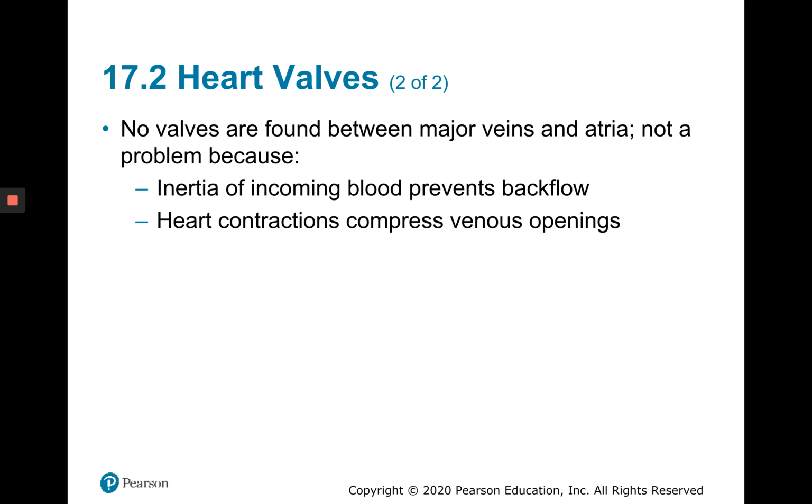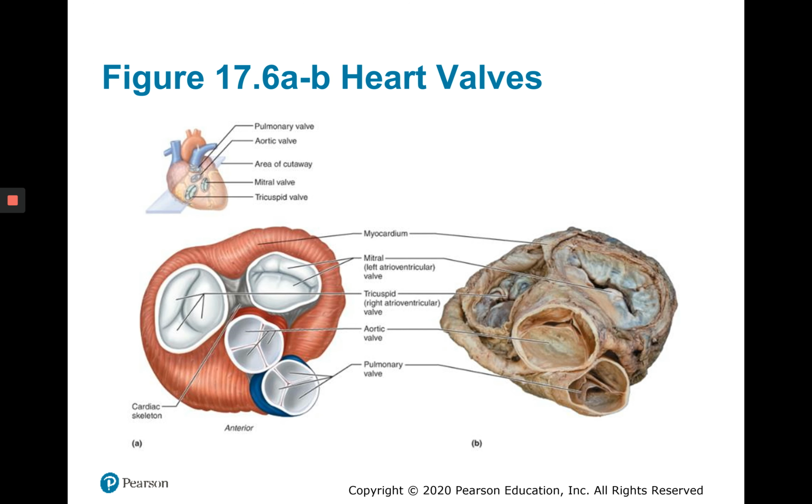Now, there's no valves found between major veins and atria, but that's not really a problem. The blood flow has such force coming into the heart that prevents backflow. Now, it's not a tremendous amount of energy, but it is enough inertia to prevent that backflow. And then there's heart contractions, mainly from the hard pumping chambers, the ventricles, that compress the venous openings.